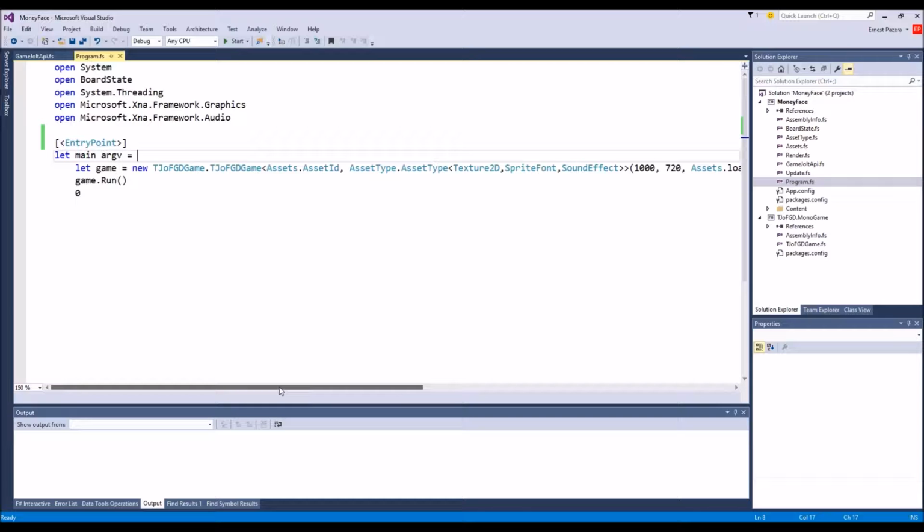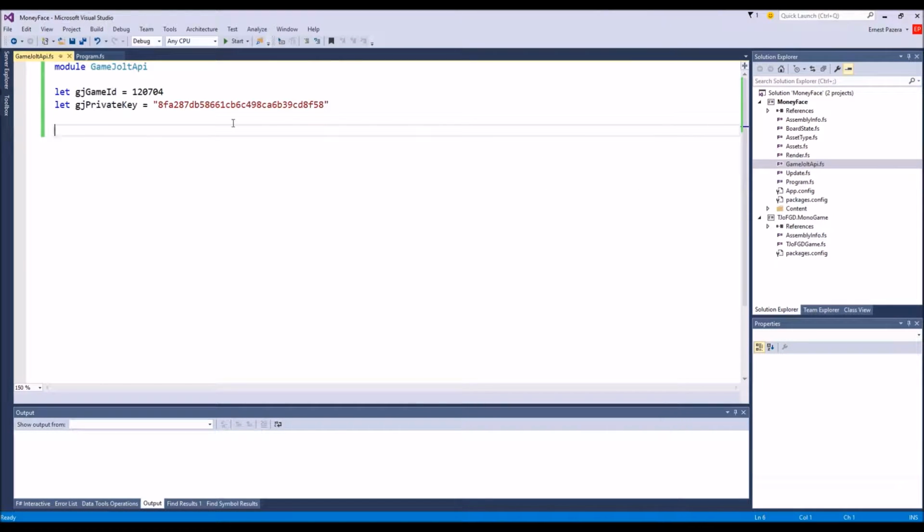And what do I want to do? So in GameJolt API, sadly, let mutable GameJolt username equal nothing, let mutable GameJolt user token equal nothing. Boo, mutable.